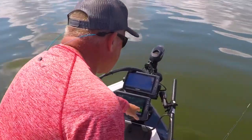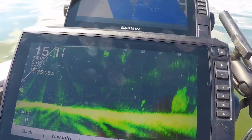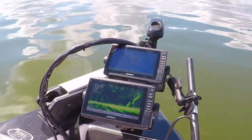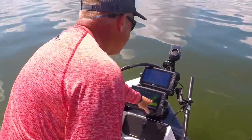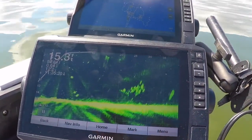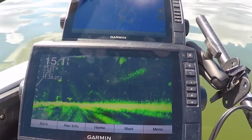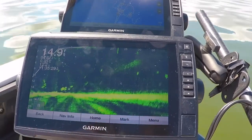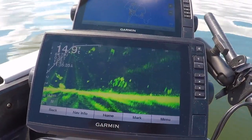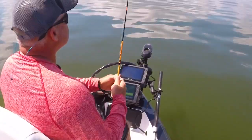So I'm starting to see some fish in this area right here, and I know that I'm getting pretty close to one of my waypoints right there. So I'm just going to keep creeping this way real slow. These are bait fish, and these are some bigger fish around the bait fish right here, but we still haven't seen the structure. So I'm going to keep scanning, okay? And this very well could be our brush pile right there. So I'm going to stop, and that looks like that could be our brush pile, 20 feet away from us. Those fish are not moving right there. So I'm going to try to cast to this right here.